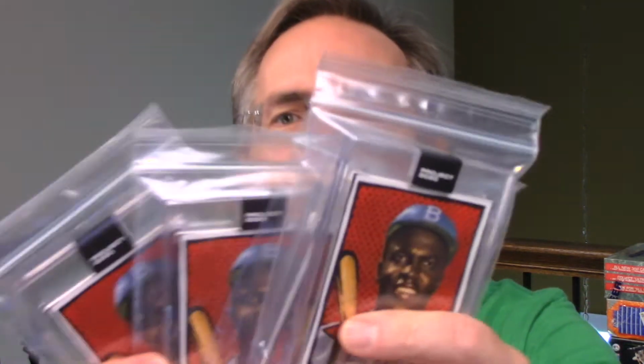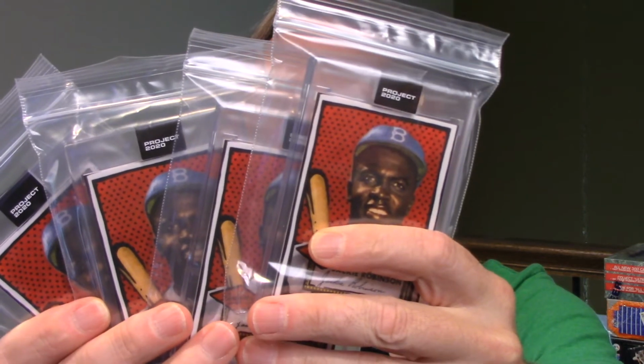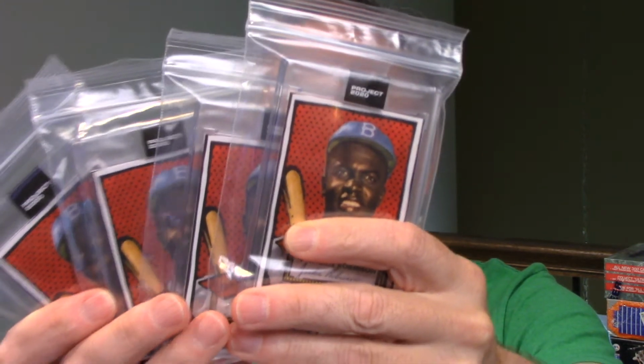He's got the black border on the outside of the card, but you see at the top it gets cut off, which kind of ruins the card. So 5 were like that, where most of the black line across the top was cut off. That's pretty disappointing. These are going to be difficult to recoup my money when it's time to sell. So I got to face the music there, that those will probably be $5 cards.